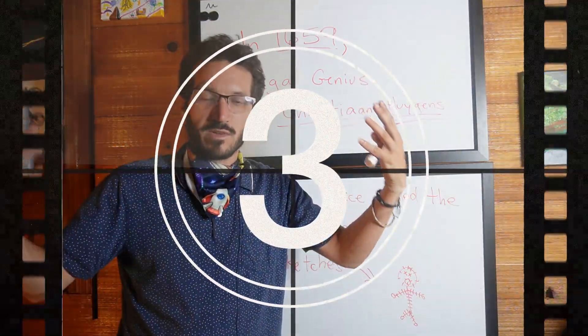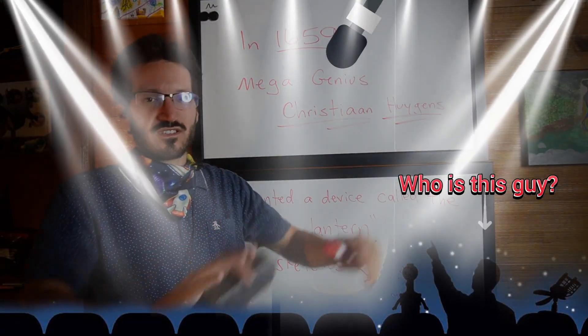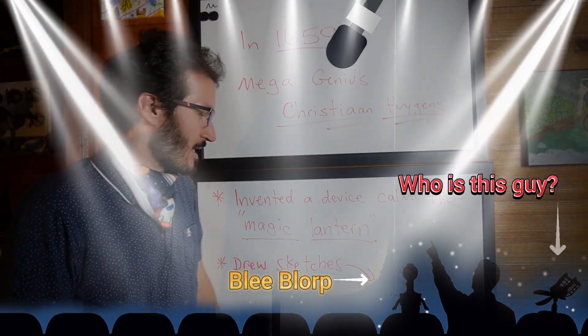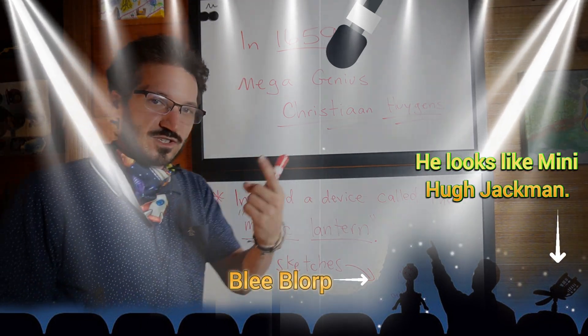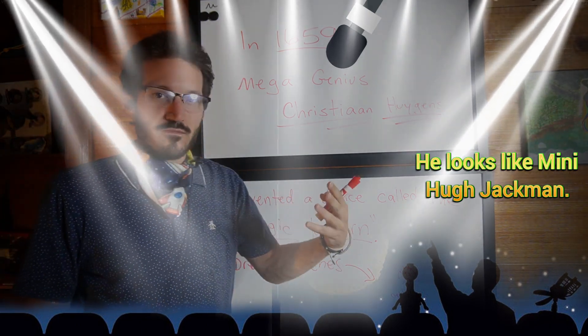this invention, he didn't even know what it would become. He thought it was a big weirdo thing and eventually the king found out about it. He was like, 'Oh, don't tell the king about this weirdo thing I invented because it's so weird.' It turns out it was the first step in a slow evolution to filmmaking and even to videos like this that I'm showing you on my digital camera. Thank you, Mr. Huygens.